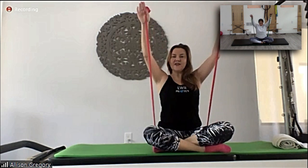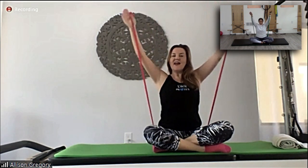On the exhale, you're gonna reach the arms out in front of you, shaving off the tops of the knees, and then tap, and then lift over the head. If you need to go wider to keep the shoulders down, you can. Inhale here, exhale the arms down by your sides and rest them on the knees.